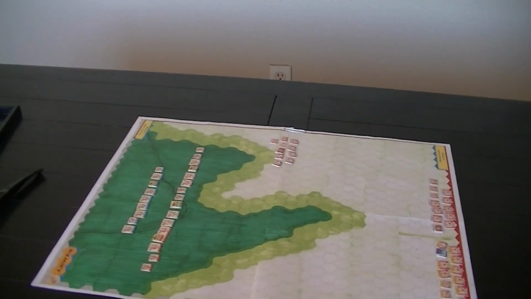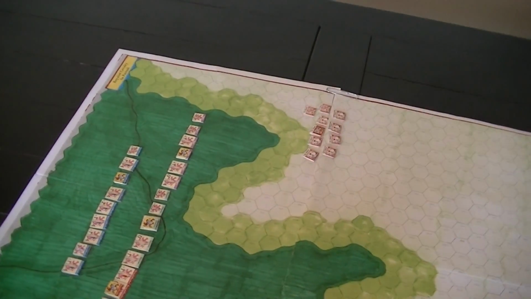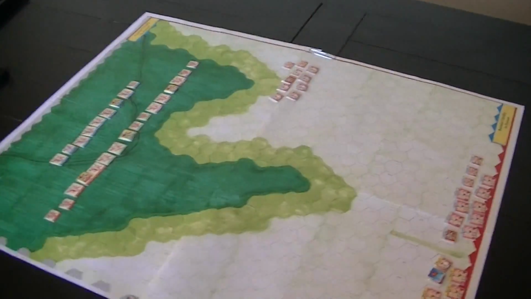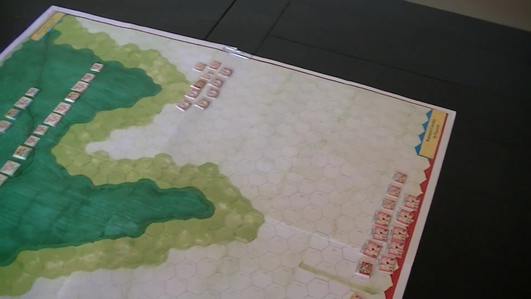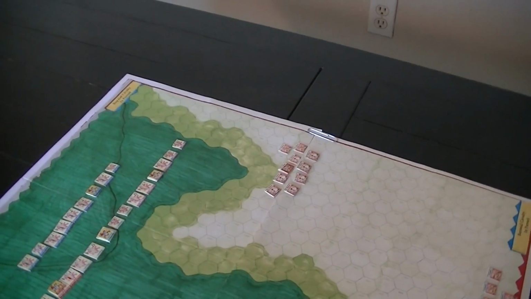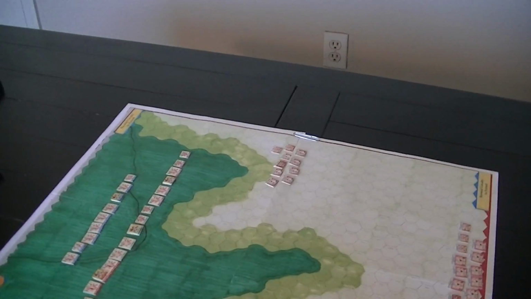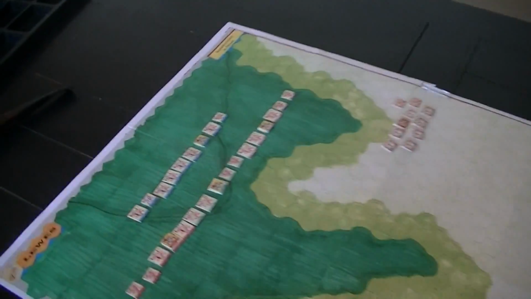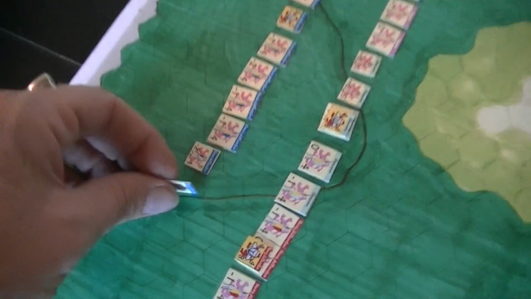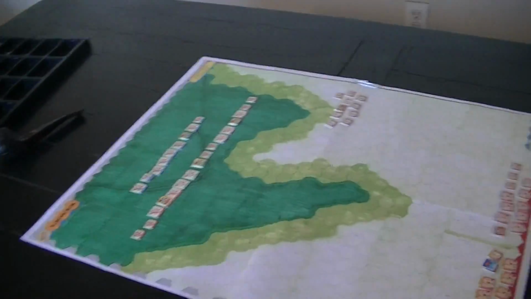fairly cheaply presented. You've got a terrain map that looks very much like somebody tried to do it with magic markers, and I'm guessing it was originally made up from a magic marker map and then made available through a cheap printing process. The stock on the counters is nearly non-existent. It suggests mounting them. I didn't really do that.